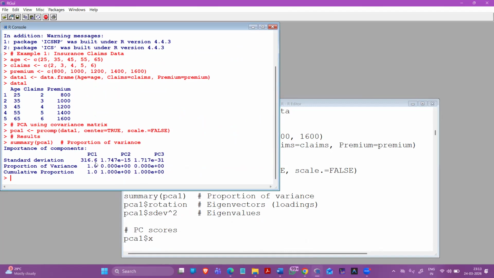Standard deviation of each component, proportion of the variance, how much proportion of the variance each component is taking. Okay, so the first principal component is taking all the variance, and here the cumulative proportion is there. Do you remember that? The formula of the proportion of the variance that we found earlier.